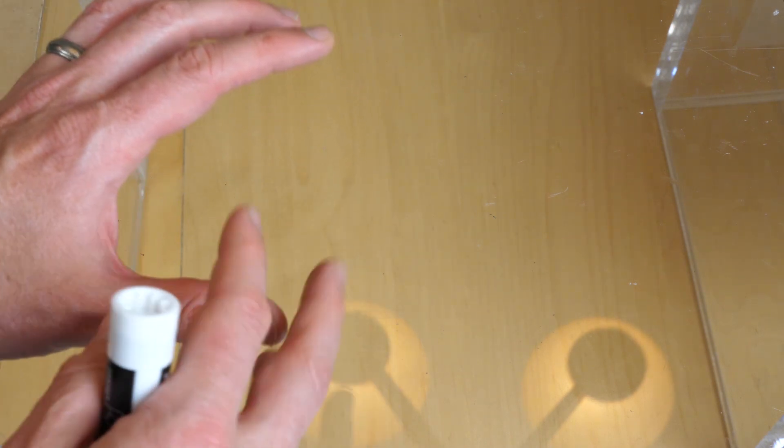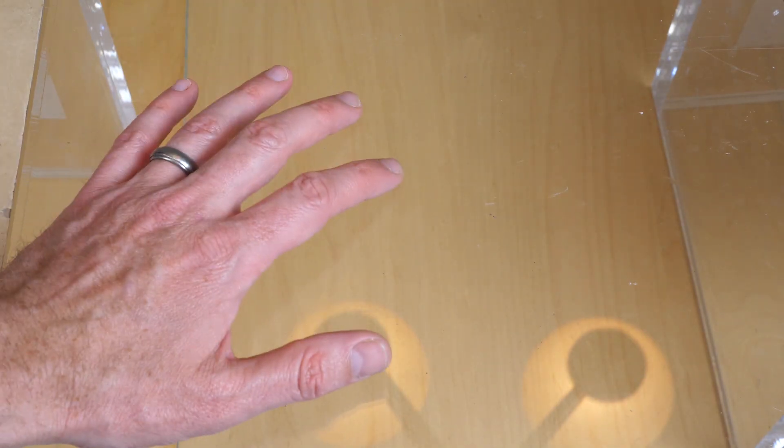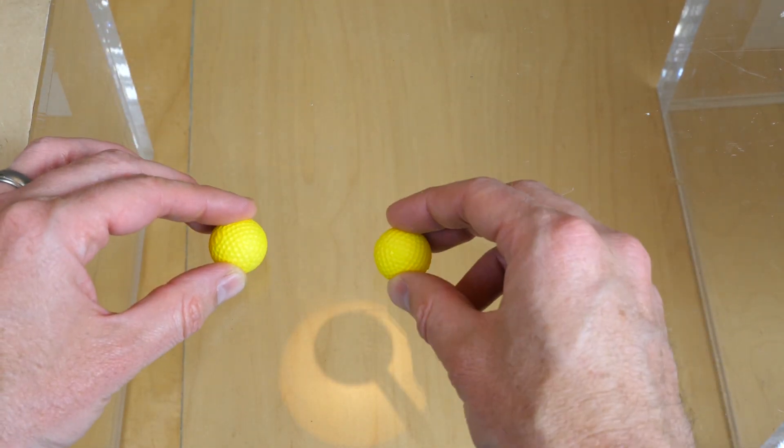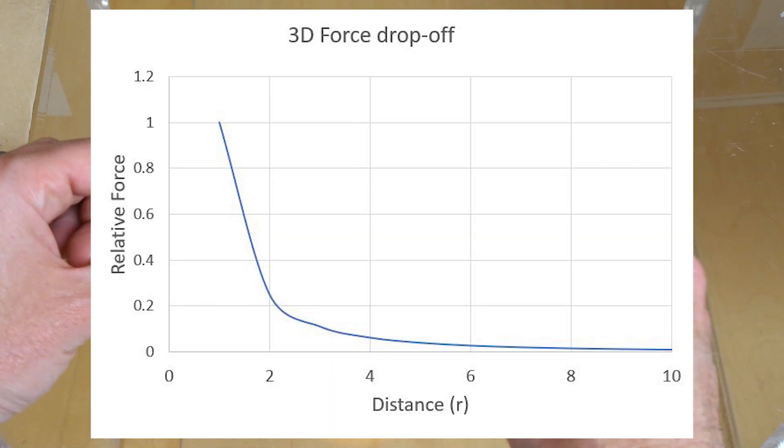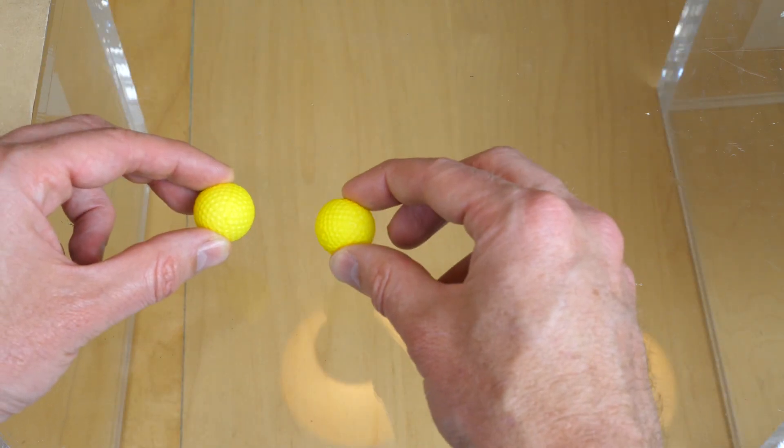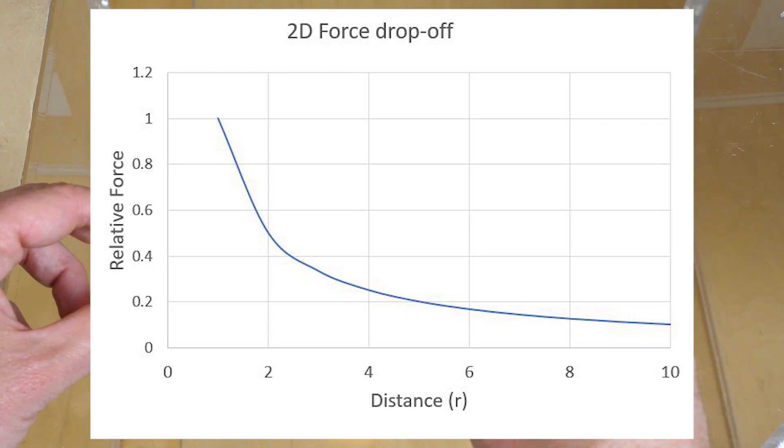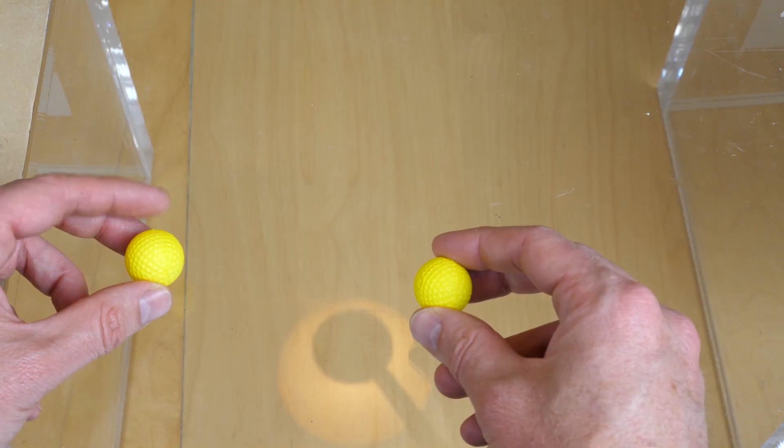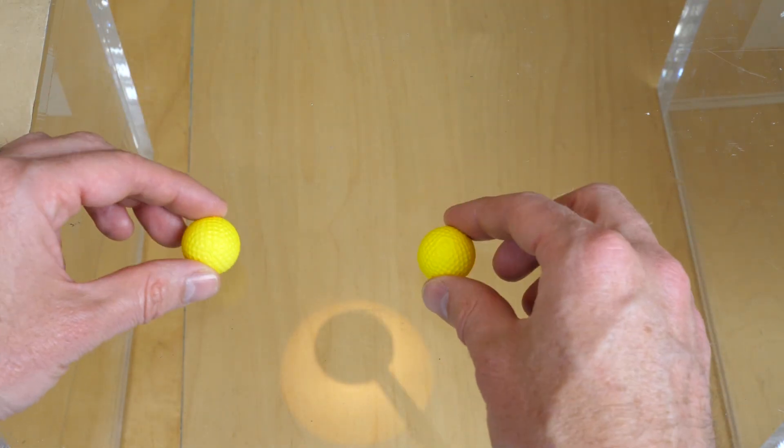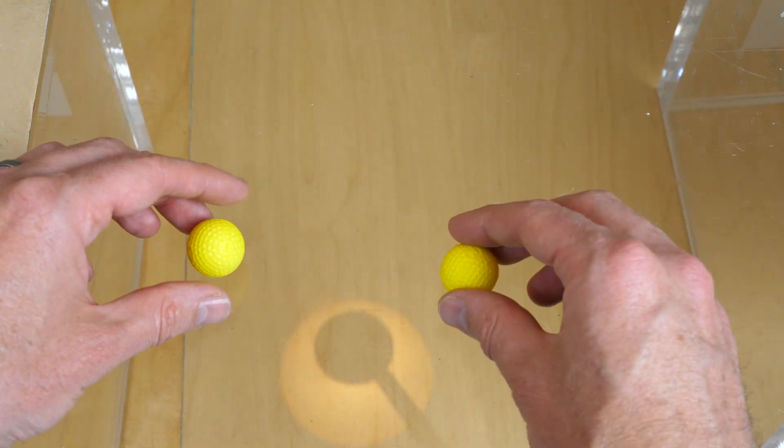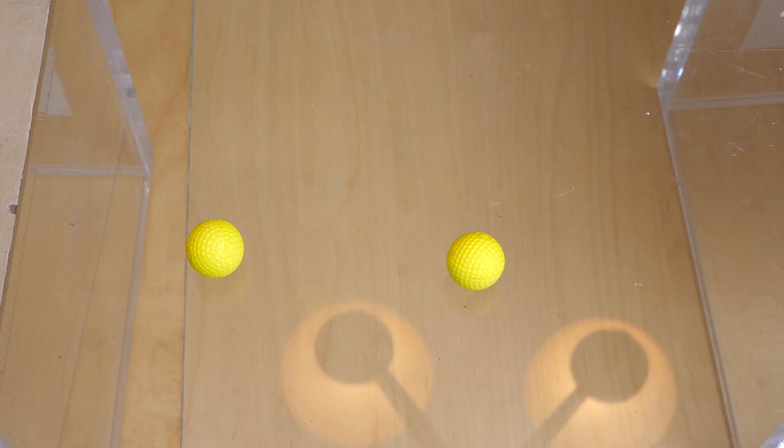But what about the formation of the molecules themselves to even make up cells? Could that even happen? Could atoms even form in two dimensions? Well, the problem with atoms or molecules forming in two dimensions is that atoms depend mostly on the electromagnetic force. And in three dimensions, the electromagnetic force varies based on one over the radius squared. And so as you move two charged objects away from each other, the force drops off very quickly. But in two dimensions, the force would drop off by one over r. So the force would continue to stay a lot stronger when you move objects away from each other. So it's most likely that molecules and even atoms wouldn't even be able to form in two dimensions if we still had the same universal constants that we have in today's physics.